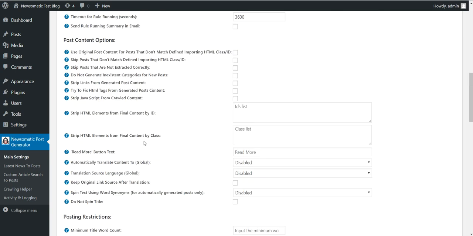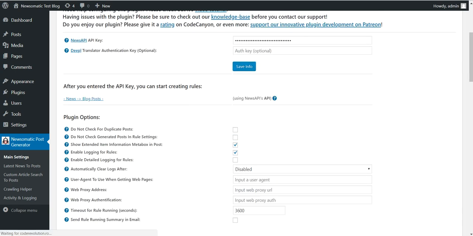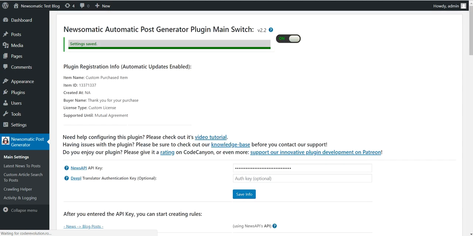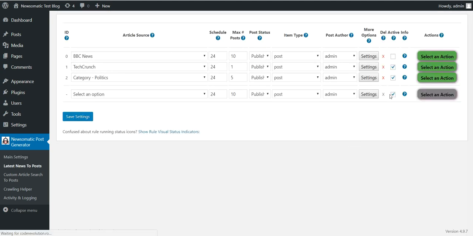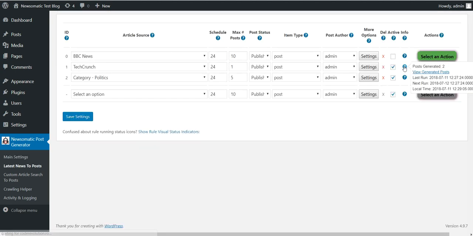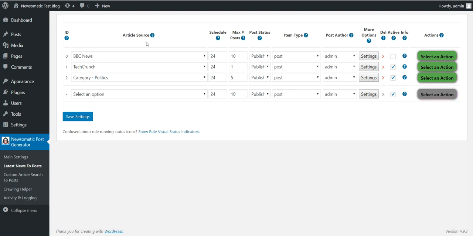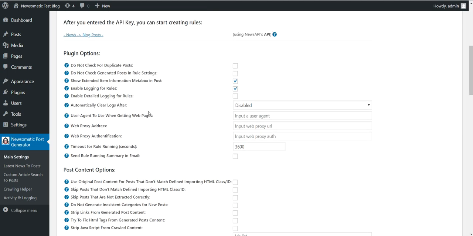Okay, if we uncheck these settings, then you can see that posts will be counted once again. Okay, let's head and continue. Show extended item information meta box.